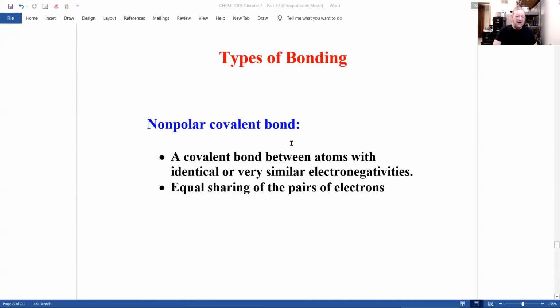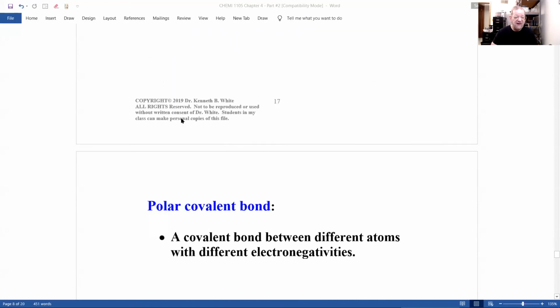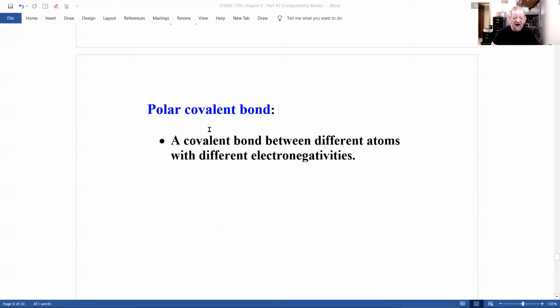And that affects the type of covalent bonds. Now, when there's equal sharing, like in nitrogen, we call that a nonpolar covalent bond. Now, when they're not equal, you have what's called a polar covalent bond. There are slight charge differences. Polar covalent is a covalent bond between atoms of different electronegativities, like sharing the umbrella, but I'm bigger than you, so I'm going to share it more over me. Don't tell my sister I'm telling that story. She was older, so I got wet in that rainstorm.